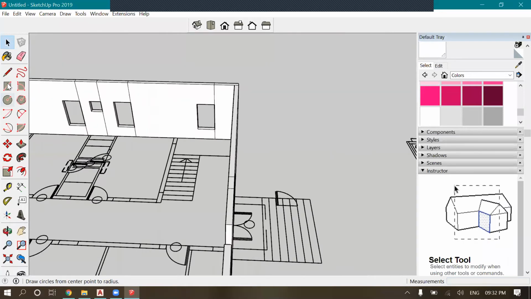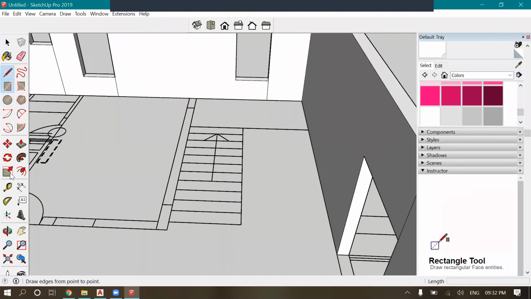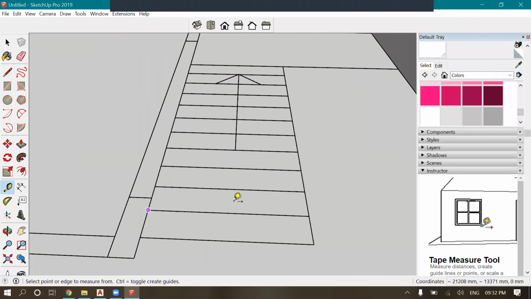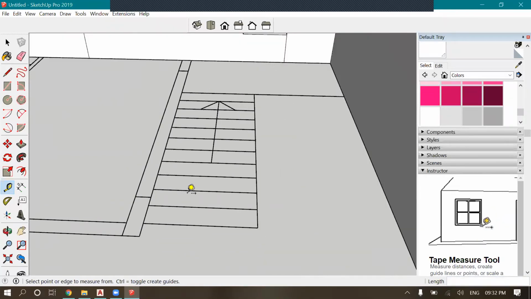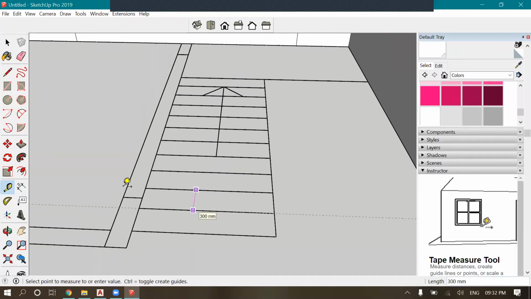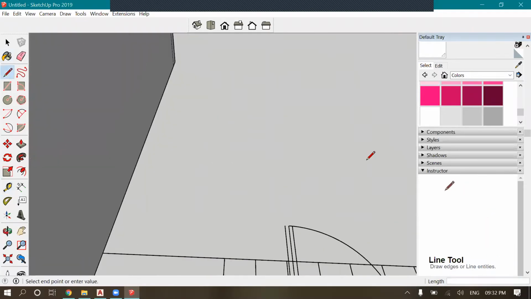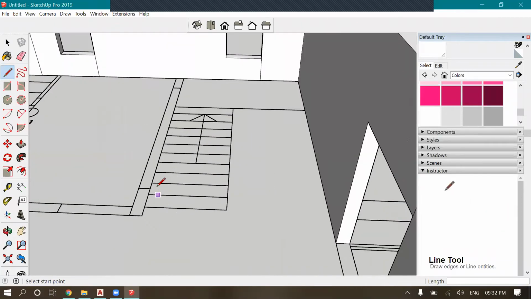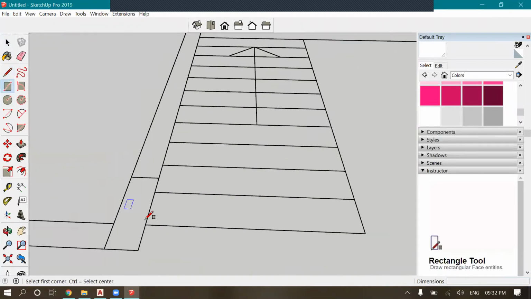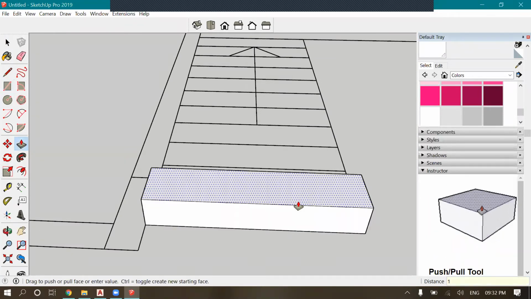So the height is so much, and the length is 1350 divided by 300, so 135. Or else you can just take the sum of them here. So we make it 160.